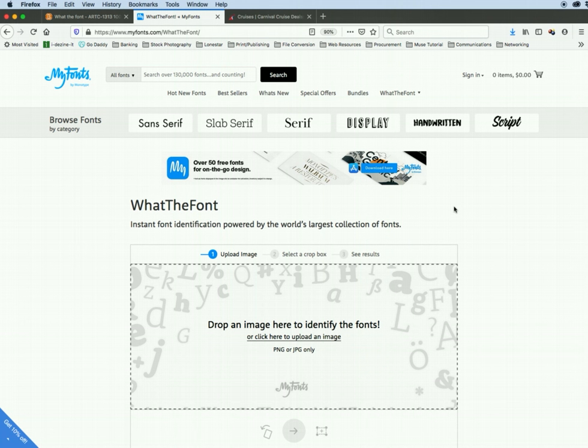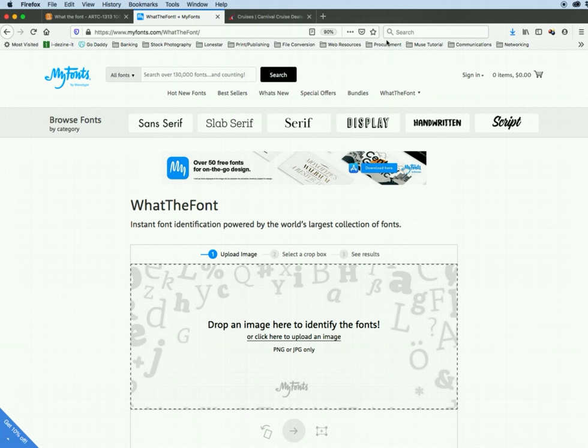Okay, here's a nifty little resource that I thought I would share with you guys, and hopefully you guys will capture this URL and keep it in a safe place so that you can access it when the need arises. Let's say, for example, you want to identify a font and you don't even know where to go, you don't know what it is, but you want to be able to identify a font so you can maybe create an ad for a client that needs a certain font. Well, this resource is a really, really cool resource. It's at the myfonts.com website, and it's a tab that says WhatTheFont.